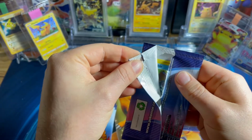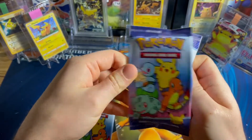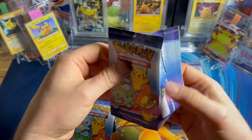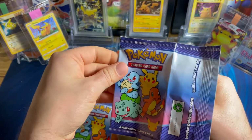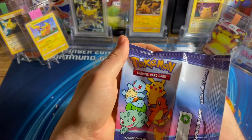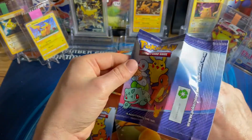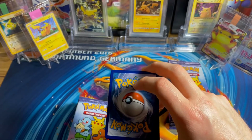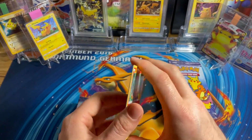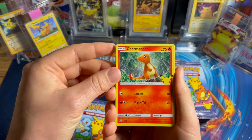I know people are gonna hate on me. I don't know where the holo is. Oh, it's the first thing. Okay, you probably saw that. Yeah, people are probably gonna hate on me just because, obviously, I had to go buy 50 of these. People were buying hundreds, man. It was crazy. My friend went to a store, and as soon as they opened in the morning, someone bought the entire store out, which is crazy.